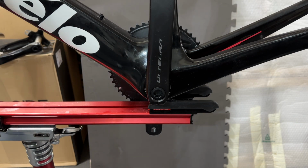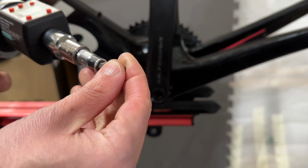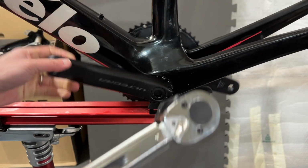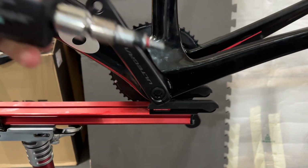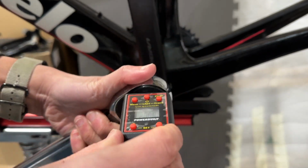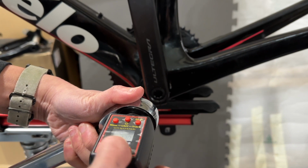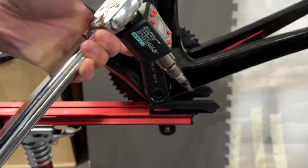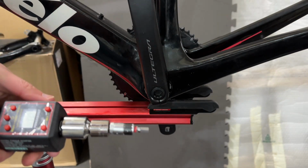You have to see if this works or not. Because I only have a big torque wrench, I have this gigantic contraption of stuff that I use to lock this in. Okay, so this is good, and I'm going to use this guy too to make sure I'm not overdoing it. So, okay, I'm setting this up to 13. This is great, and then I'm just going to lock this in.